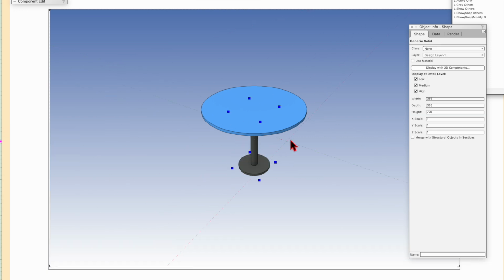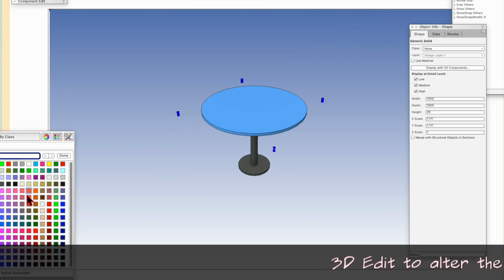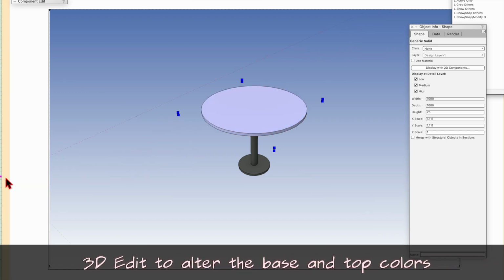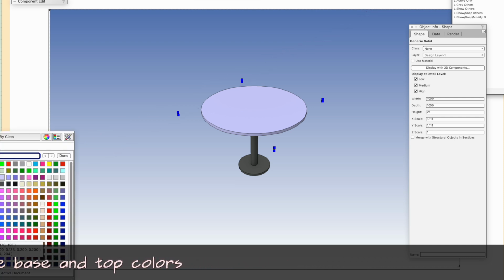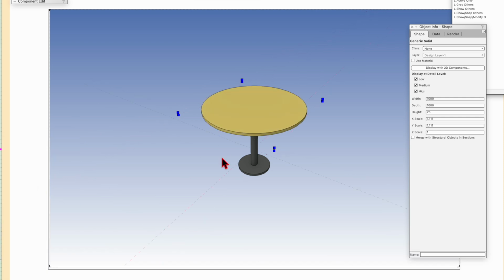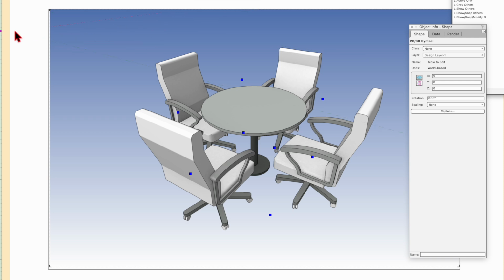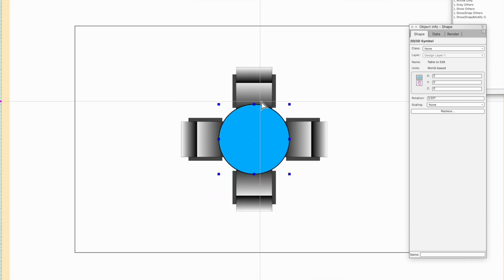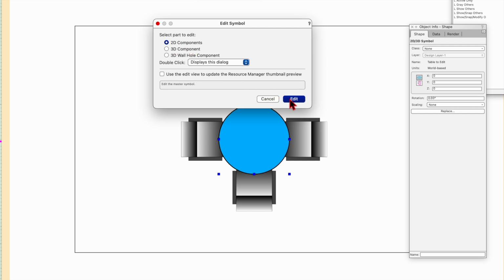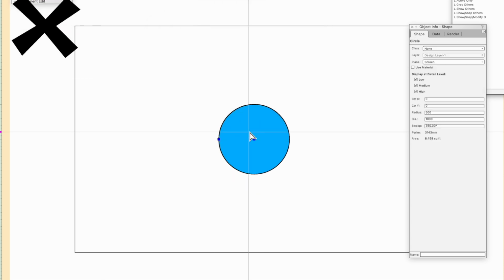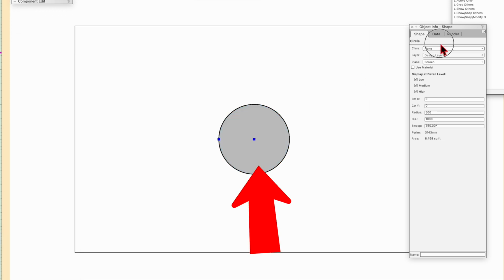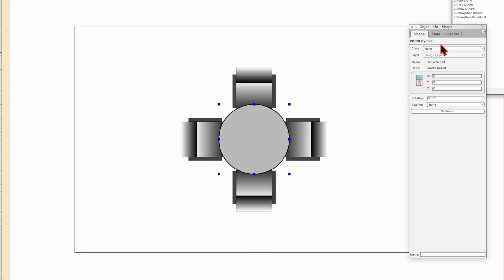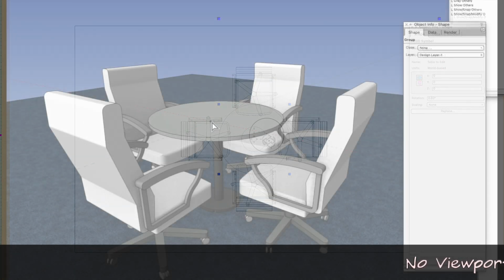So if we're going to render something and we want to edit in advance, the hybrid needs to change the 3D and the 2D to have similar characteristics. In this case, we're changing the top of a table. It'll have a different color. The initial creation of a 2D/3D hybrid is simple, but the editing is a little more complex. If we start in the 2D component, we can easily edit it, but then you need to switch over to the 3D view.